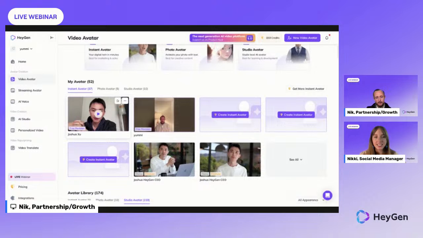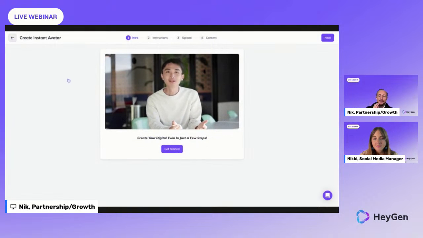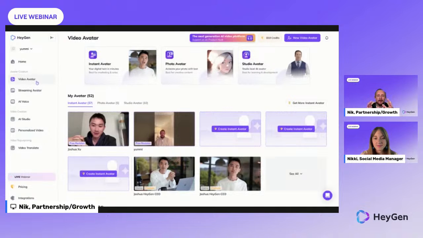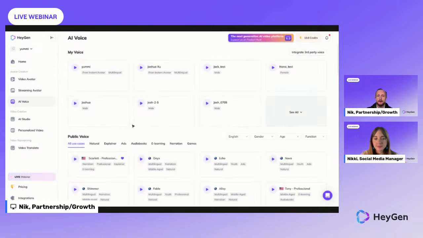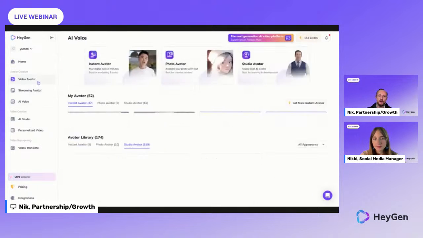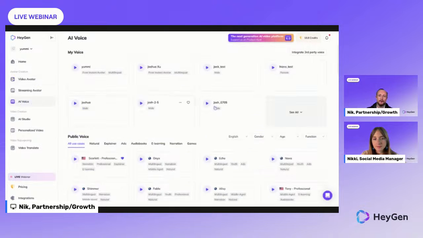Someone is asking if they can use their voice with any of the other avatars. Yeah, sure, it's doable. You could create a new video, and then you could just take the avatar itself and select your own voice. Once you do an instant avatar, does your voice show up as an option? Exactly. In the voice section itself, you will see your avatar, and in the voice section, you will see your voice. Okay, awesome.